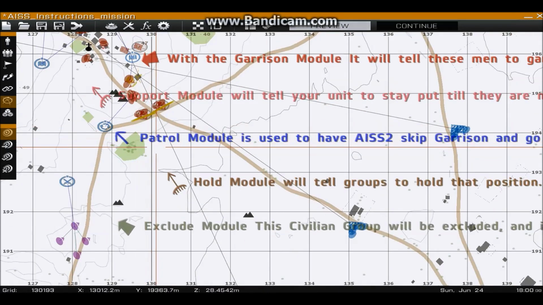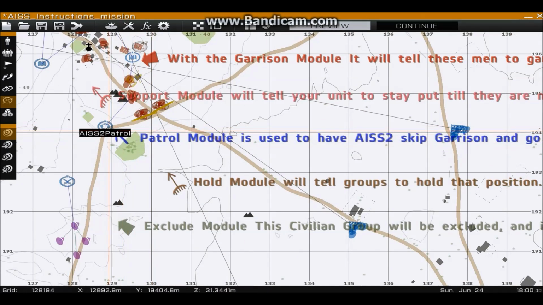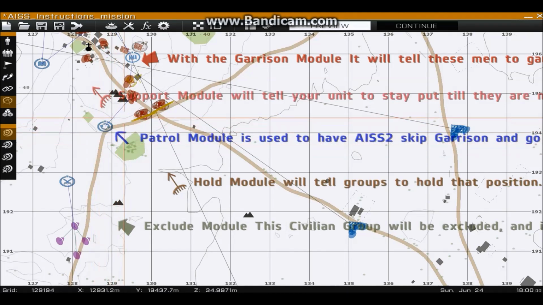And again, I'll reiterate, if you don't want to use the modules, you don't have to. AISS still works automatically without the modules if you don't want to go through all this trouble. I'm just trying to give people a little bit more options if they like the program to work it.